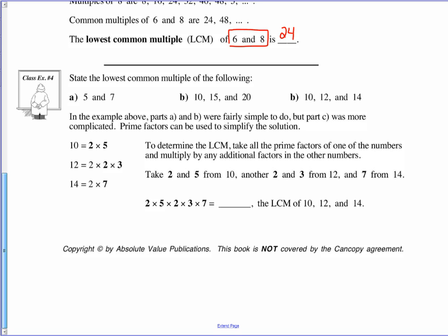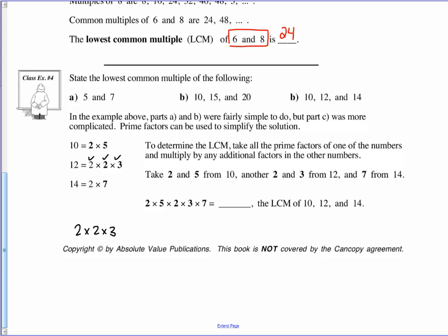Okay, so what you want to do is start with your longest string of product of prime numbers. So the longest one was 2 times 2 times 3. Okay? Every single prime number has to be represented. So what I mean by that is that I start with 12, and I have 2 times 2 times 3. So start with your first one, because all 3 things are right there.